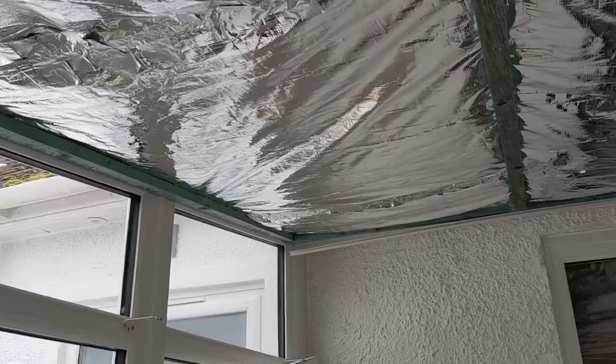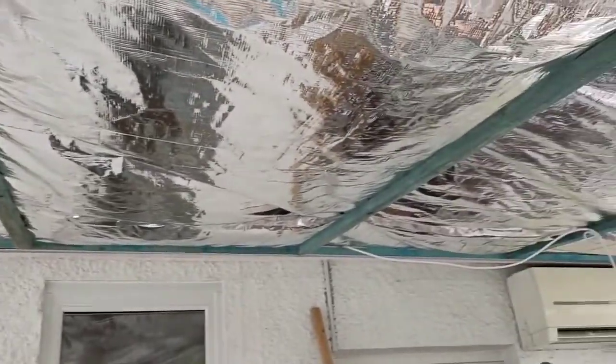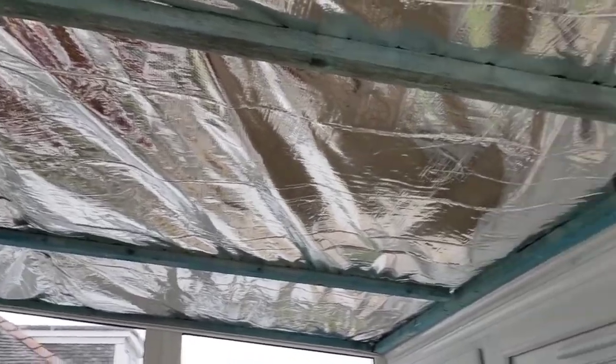The next stage is to mount a second set of battens onto the original 5. So you're drilling through the insulation material into the original 5 battens and simply screwing these additional 5 on with ordinary wood screws. In addition to that, we also attach battens at either end of the conservatory to ensure that we have a row of battens covering all 4 edges of the ceiling, because we'll be attaching edging strip as part of the next process.